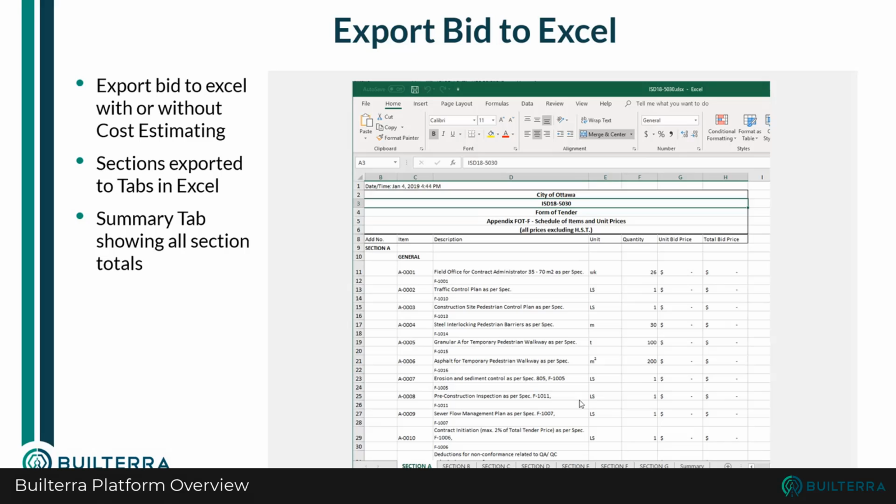If you actually sent that to a contractor and they put in their prices, you could actually skim their prices back into our system. So that's a little bit of a bonus for everybody to grab data from the contractors when they're done. So we have a great system for that.